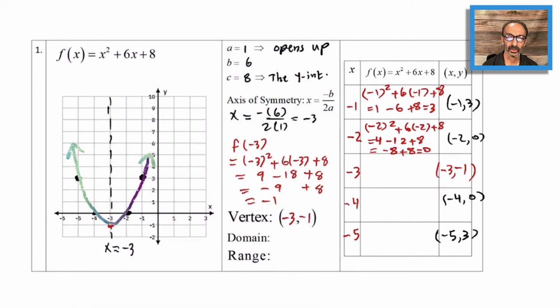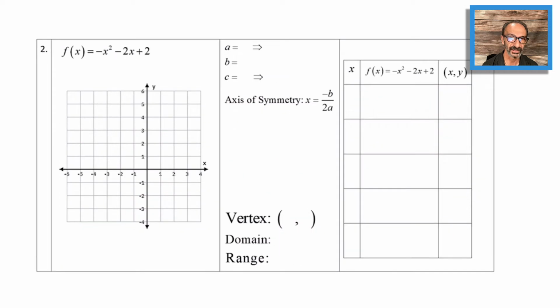The domain is going to be all real numbers, because parabolas go right and left without any restrictions. In short, instead of writing all real numbers, we could just write R with 2 lines up front just to distinguish from regular R. The range formally is a set of numbers, y, and in our case the graph starts from down below at negative 1 all the way up. So y is greater than or equal to negative 1.